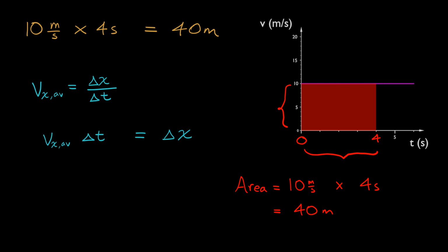Okay, let's go back to our original problem. The distance traveled between 0 seconds and 4 seconds is just going to be the area under this curve. Now at this point, you might be a bit skeptical. You might be saying that I only proved that the area is the distance traveled for the constant velocity case. But now we have this crazy velocity graph. So does the area still give us the distance traveled? The answer is yes. I'm going to try to convince you of that.